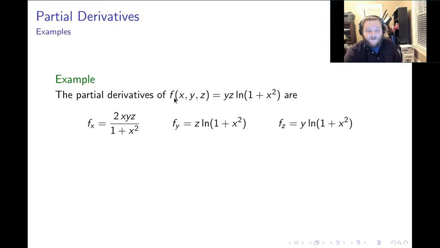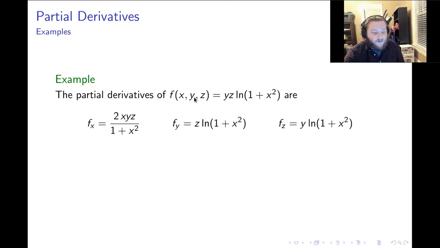So if I take my first partial derivative, this will be the partial derivative of f with respect to x. Again, I'm using subscript notation. So the part where x appears is inside of the natural log. So y and z are constant, so they'll remain. Then when I take the derivative of natural log of the inside here, I get 1 divided by the inside, which is 1 plus x squared. And then I finish using the chain rule, which demands that I multiply by the derivative of the inside, 1 plus x squared, with respect to x. So that'll leave me with this 2x in the numerator here.